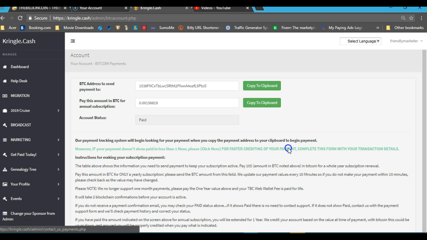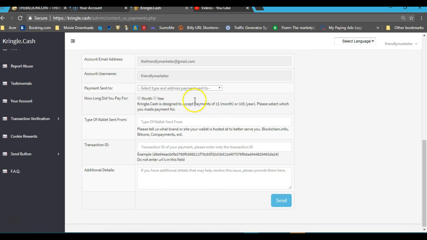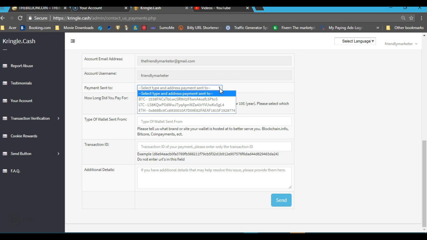So if I click this link here, it takes me to a Kringle Cash Payment Support form, and here you'll see it has my email address, my username. It will ask me where the payment was sent to, whether it was a Bitcoin payment, a Litecoin, or Ethereum payment, and then it'll ask me how long they pay for, whether a month or a year.